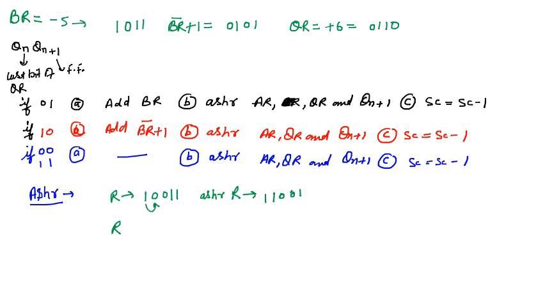Let's take one more example so it will be more clear to you. If the number is like this, then after performing arithmetic shift right, this 0 will come here after shifting, and this MSB will remain intact. So 0 0 1 1 0. So this is how we will calculate the arithmetic shift right during the process of this Booth multiplication algorithm. In the next slide, we will see how the numbers get multiplied by using this Booth multiplication algorithm.